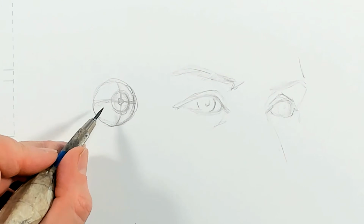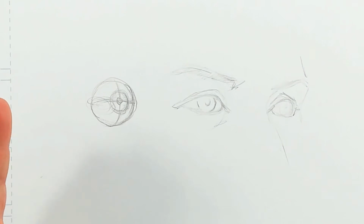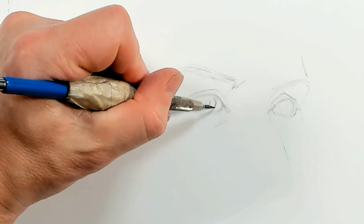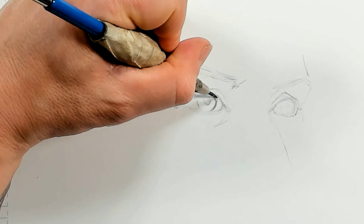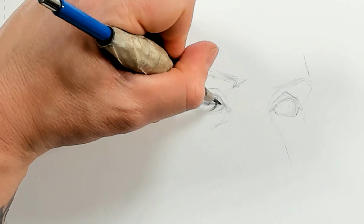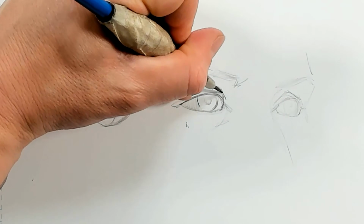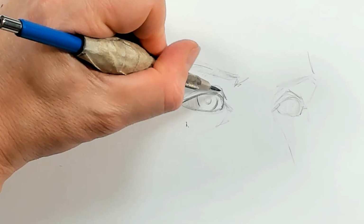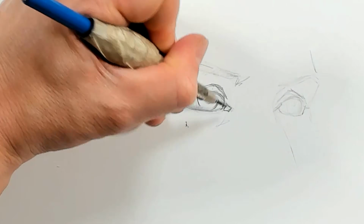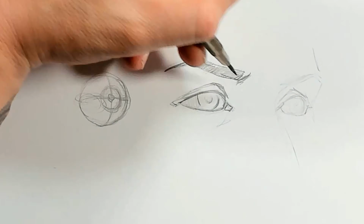And so you can see that I see quite a bit more eye here than I do here because it's foreshortened as it turns away from us. And so in my actual eye here, because I'm looking at it from a bit of an angle, I've got more of my sclera showing here than I do here. I want to see some of that lid just a little bit there. Some of my eyelid also foreshortens around because it's rounding around a rounded form. My tear duct, and then my lower lid attaches here, and I've got my brow drawn just like this.